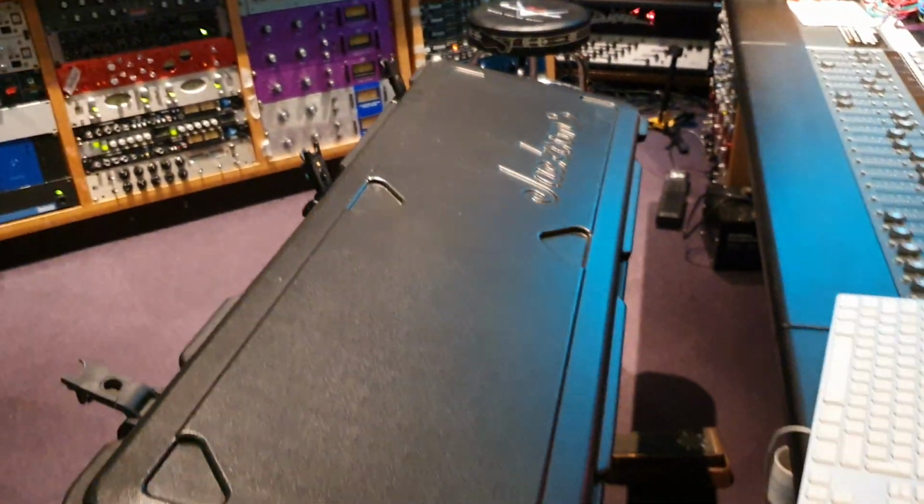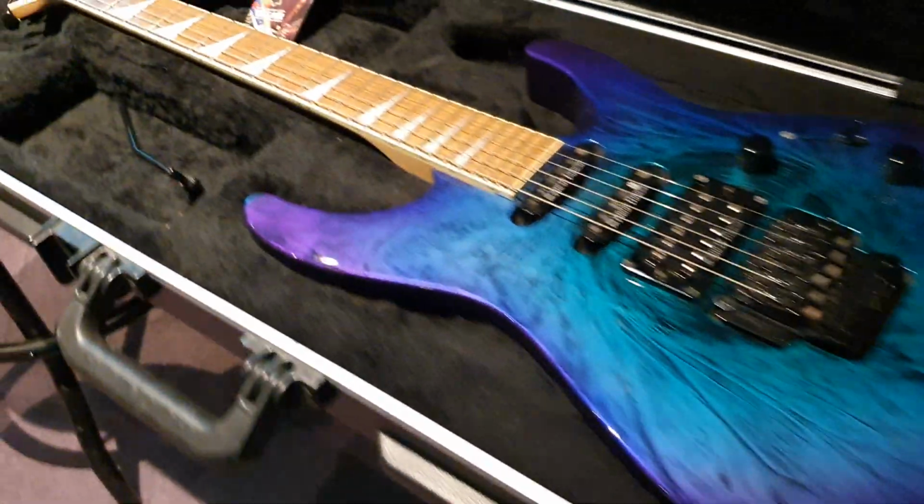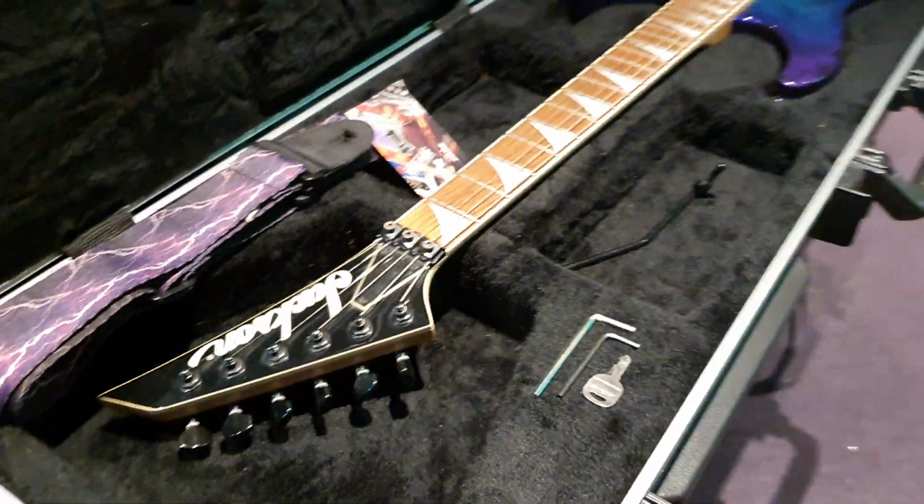I love these molded cases. These are like the best cases. They're really expensive new. And they fit these just real snug. Excellent protection. You don't have to worry about a thing when you transport your Jackson in one of these.